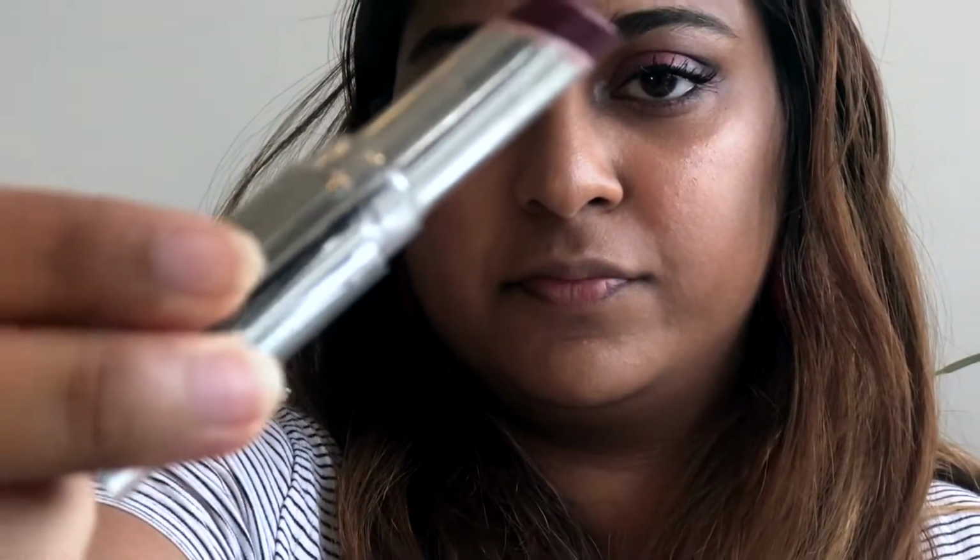And then finally onto lips, I'm using number 7 lipstick in the colour Sassy. Very apt for me. Ooh. Just not there. It's super sheer, but I really like it.